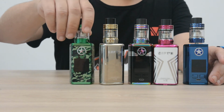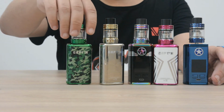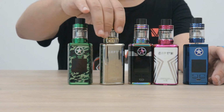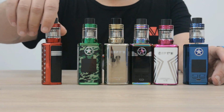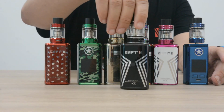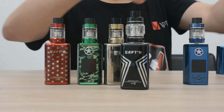Camouflage green. Now this is only basically models, so these are not the finished units. So this is not really sitting flush. The finished unit will sit flush. We have red with some stars. And black. Now the black, this actually has the Paragon tank installed.